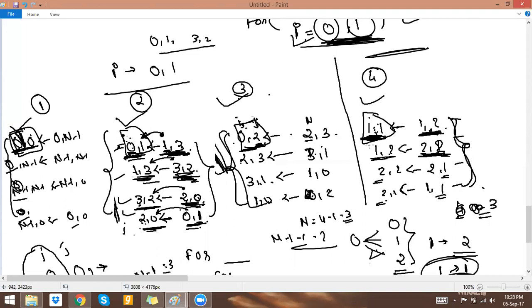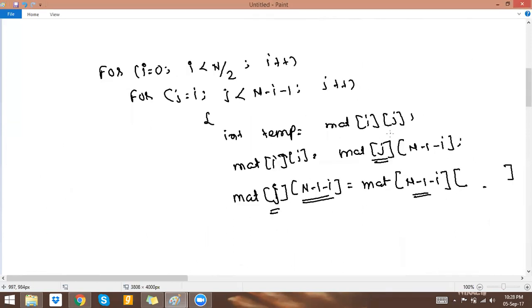In that way only we have decided, correct? Remember the logic? So the logic is something like this. It's the ith condition, i should be lesser than n minus 1. So it should be n minus 1 minus i. So over here it should be n minus 1 minus j, because over here the row is j. So over here it should be j, correct? And now next, this value should get replaced with what? So this value I'm writing n minus 1 minus i, n minus 1 minus j.